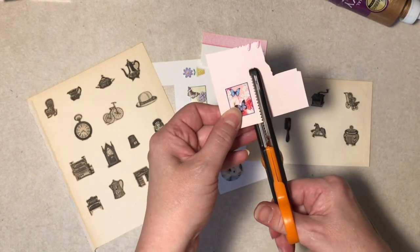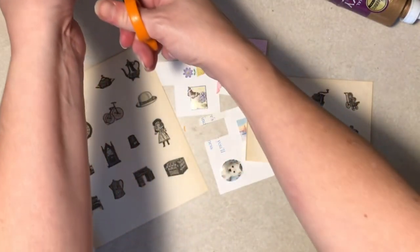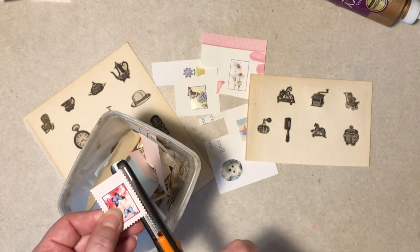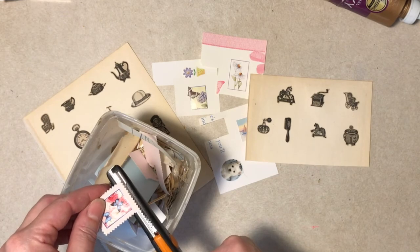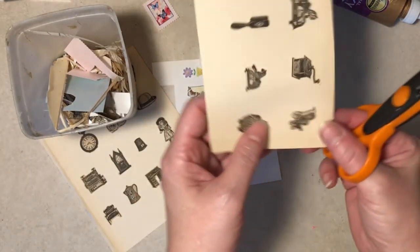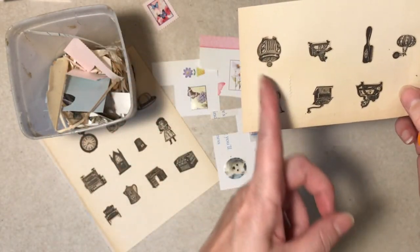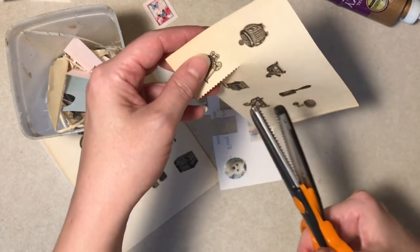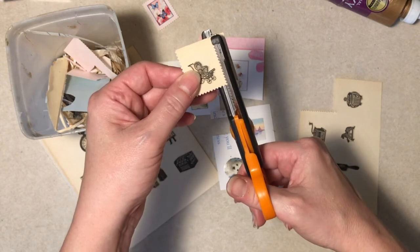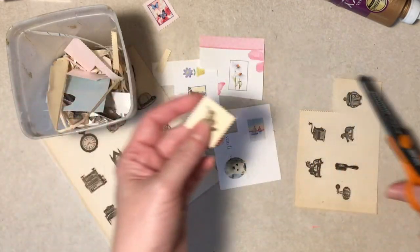I just cut — I don't draw it out or measure it with a line. If you don't trust your cutting that well, certainly draw a line if that makes it more comfortable for you. There's one. We'll just do one of these just to show. Same thing — you can just come in wherever you want. When they're like this, be careful you're not cutting where maybe you don't want it. And if you're not too sure, err on the side of too big — you can always come in. And there we go, there's another one.